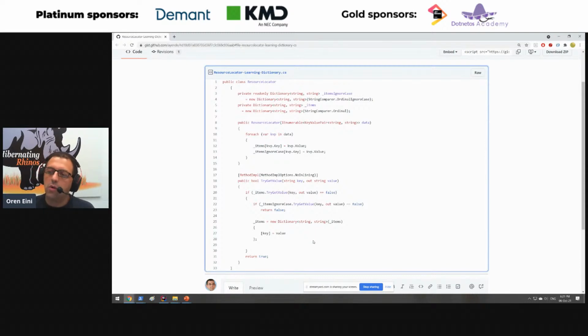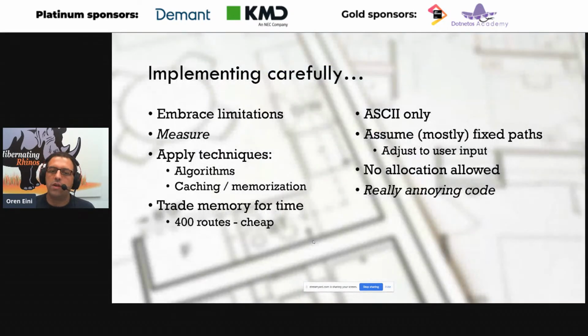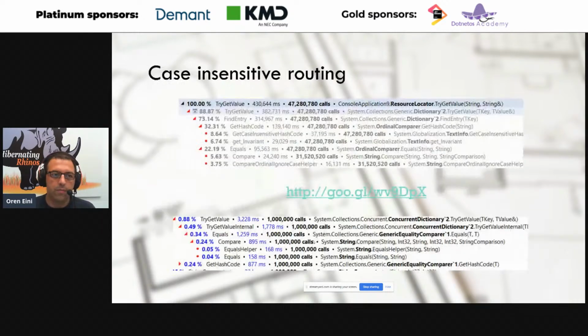Worst case, I do the work again, but again, I'm assuming mostly fixed values. So very quickly, I will learn all of the unique cases that the user uses, and then this is effectively static code. And it's static code that doesn't need atomics, doesn't need locks, everything just works.